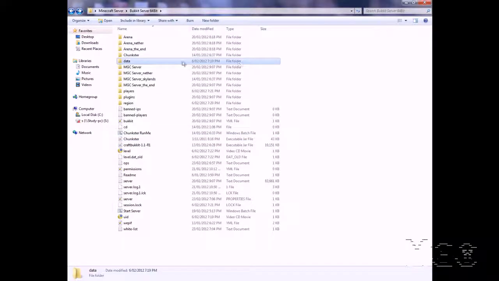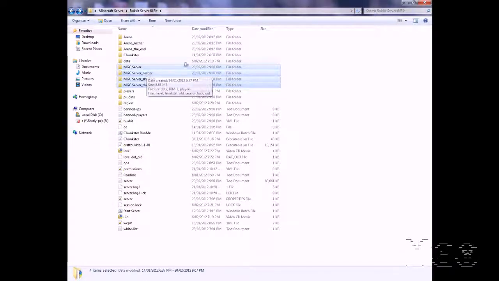So next off is the data folder, which has a PvP world, and this is my next world here, the MGC server, which is my main server, which is the main world I run my server off. So these are part of the same server, even though they're two worlds. I have a plugin which allows you to go through a portal and go to the next arena, and then allows you to go back.